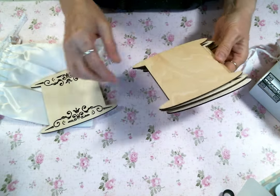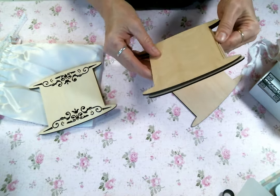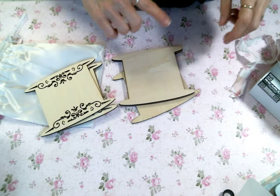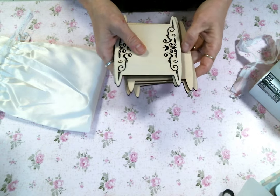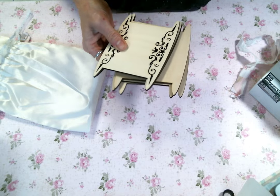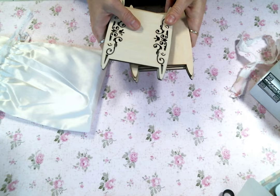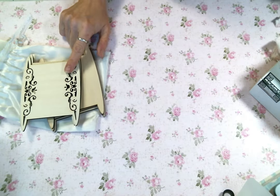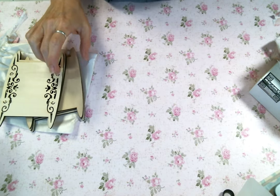Our part in this collaboration is to decorate these beautiful bobbins. Doreen also added some of her beautiful digital kits — I already think I know what I'm going to use, but I might look around and see what speaks to me. I'm excited to alter these, and I will have a video showing you what I've done to decorate them.